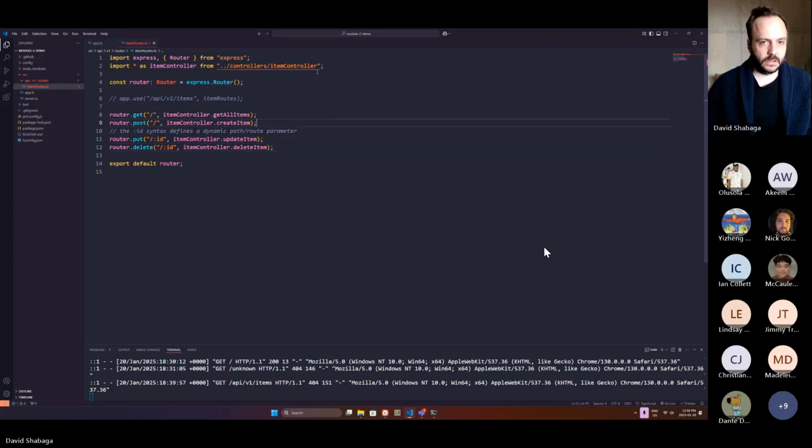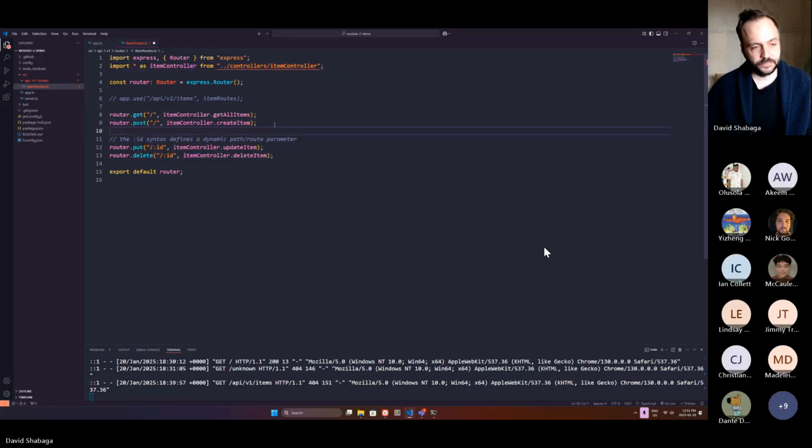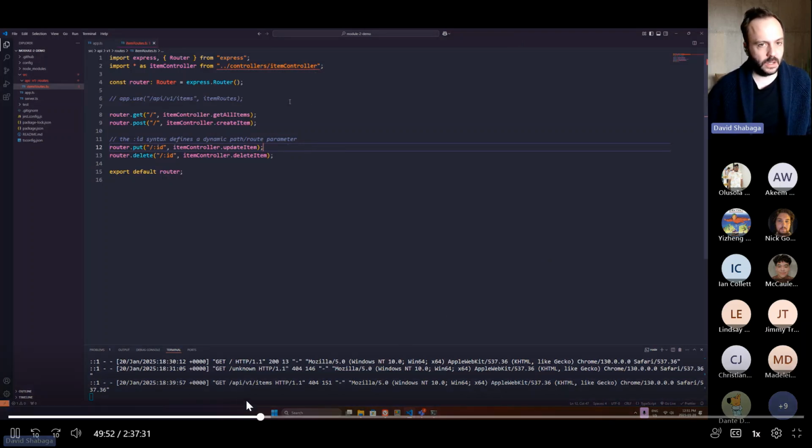So right now, I've defined this item routes. It's going to give me a red file name here just because I have not actually created this directory and item controller yet. So these are not going to work and they would throw us a bunch of errors. So we'll have to define that next. But before we do that, we should take a breather here. And let's take 10 minutes. So let's continue at 1:01.